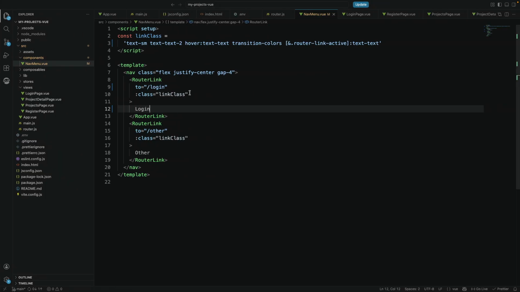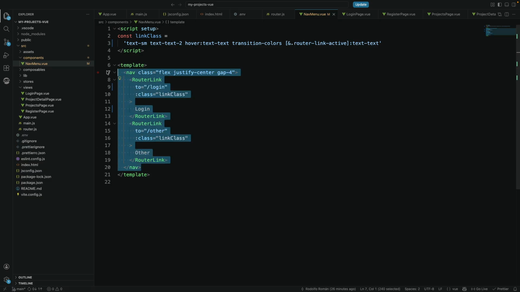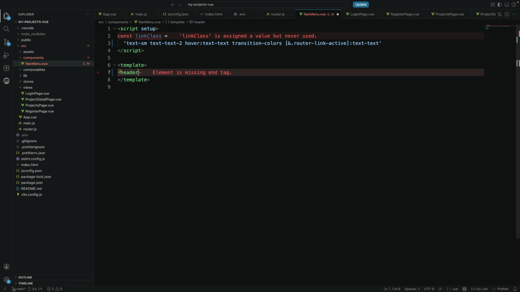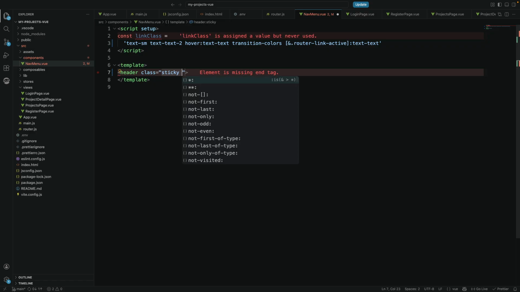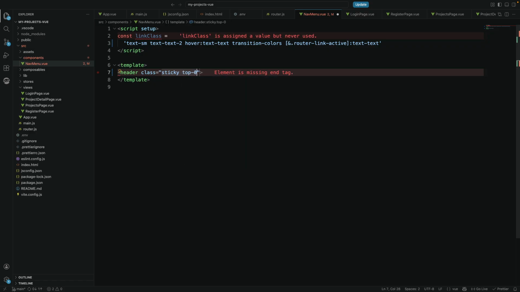Cool. So the first thing that I'm thinking here, let me just remove my navigation menu completely and grab this out in a header. When I'm thinking of the header, I will have a couple of classes. I want to make this sticky, that means that all will be on the top, well, to be sincere, just top 0. And z-40, that means things are going to be below the z-index part. Let's just close it because it's complaining.